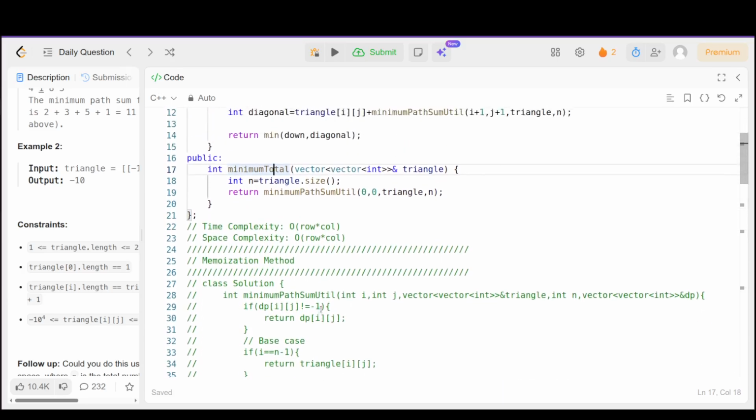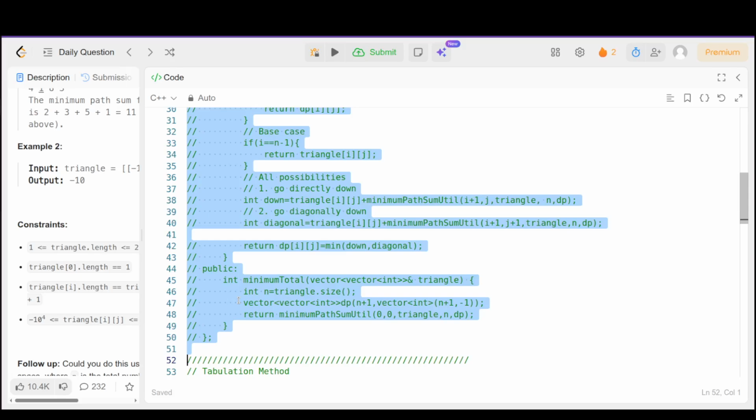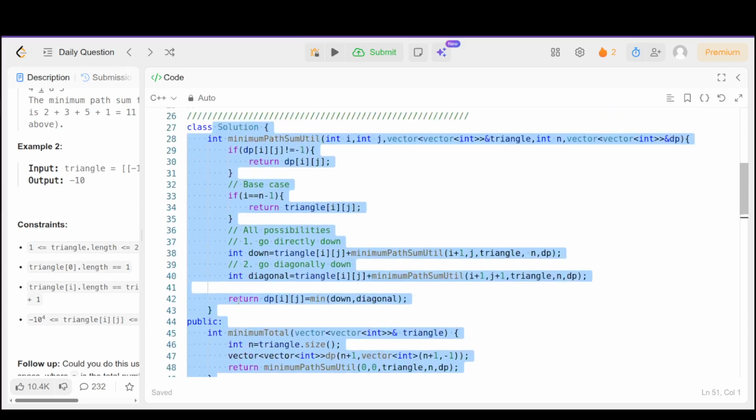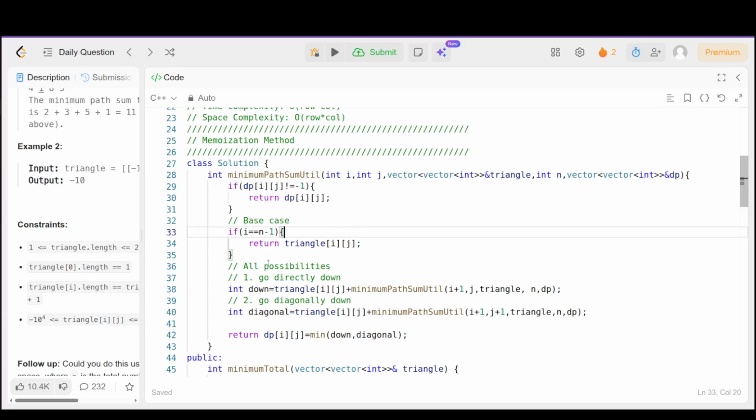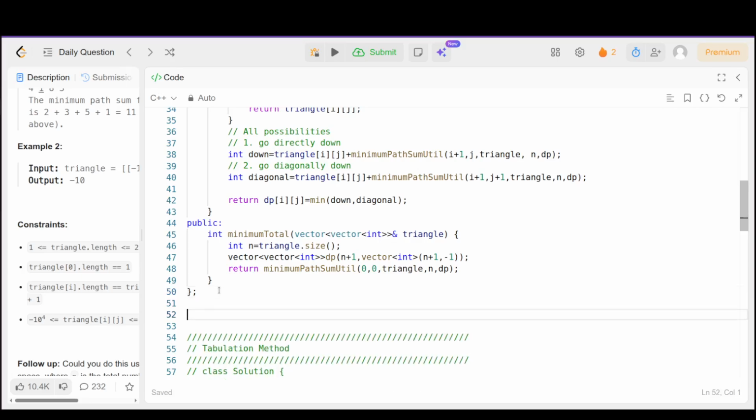Now for the memoized approach, let me uncomment it again. Over here we are introducing a dp array. Again we are calculating each and every step, but each step is calculated quickly because we already remember the state value if we calculated it previously.